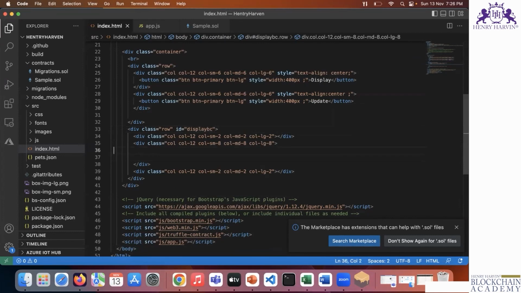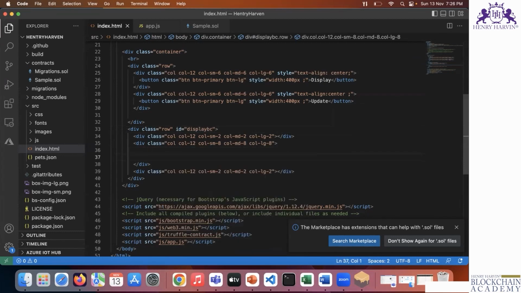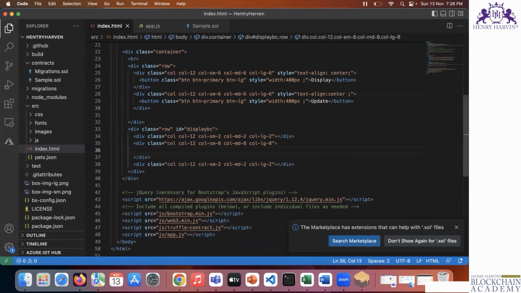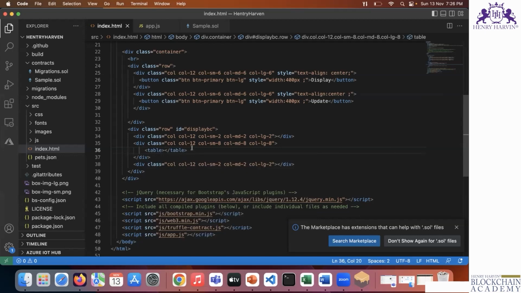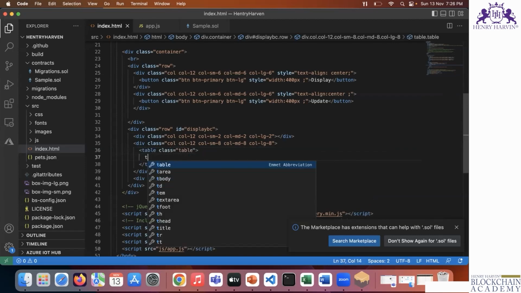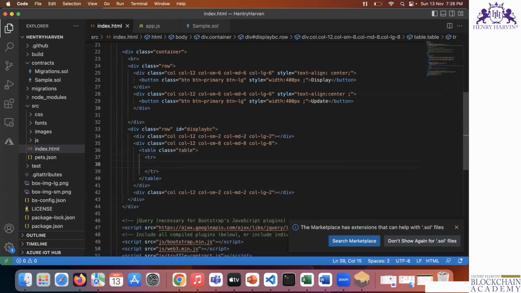Actually, we can display it in a table format, because I want to display three values. So three values we need to display.